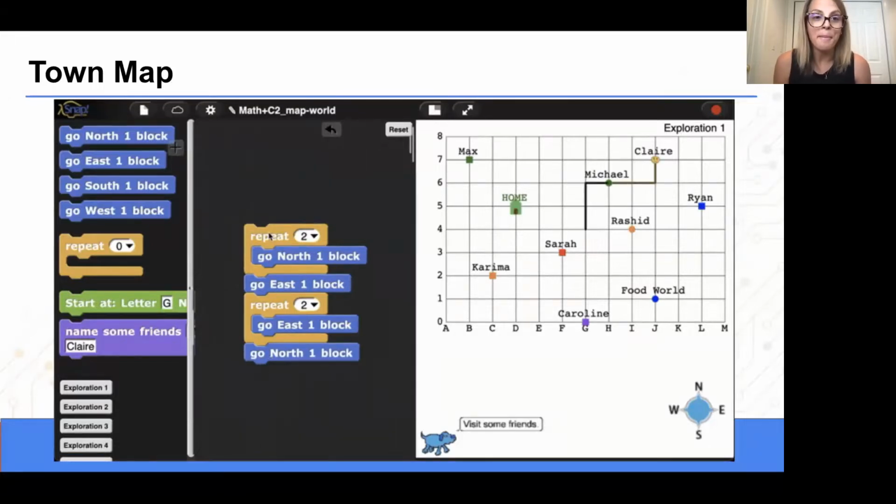This is our town map microworld. This is for our young elementary students, a gentle first taste of coordinates, where students are visiting a particular friend or name on the microworld, and then moving to visit another friend. They're walking across the various parts of the grid, and they really don't understand at this point, which you'll see later, we have a coordinates world, which is on our next slide. They haven't had a formal introduction to coordinates, but this world is really building that background understanding for them.